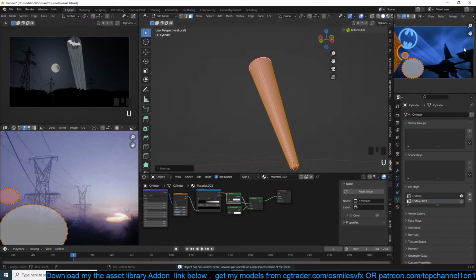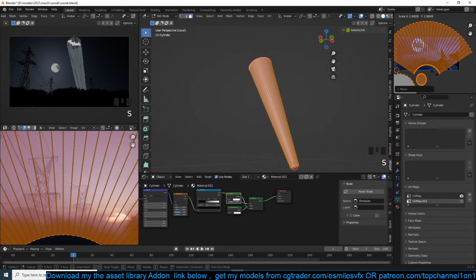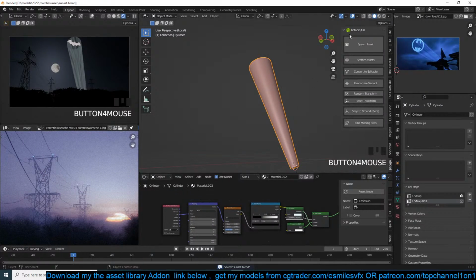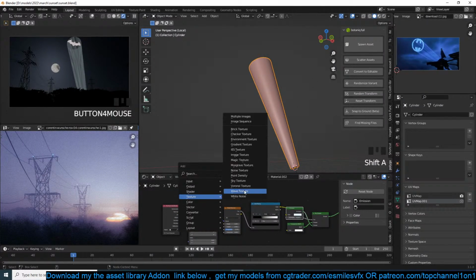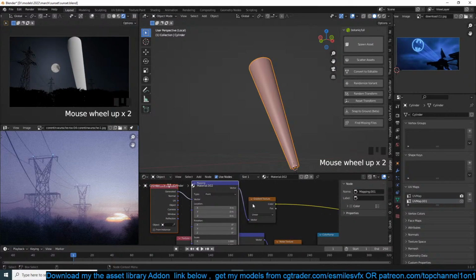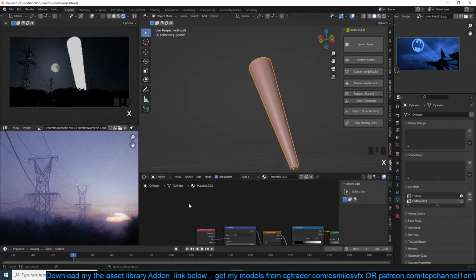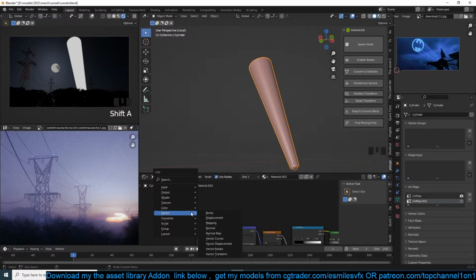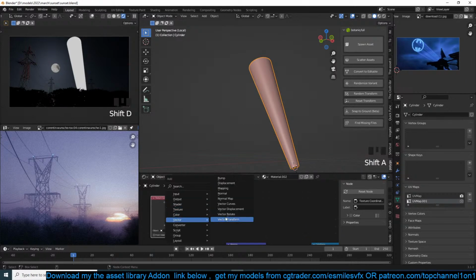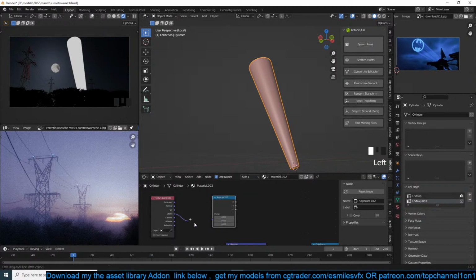Just unwrap this. And for that, we're going to use texture gradient. Or we can just use vector. Can just grab this, separate, vector separate, convert, separate XY. We want to separate the object like that.